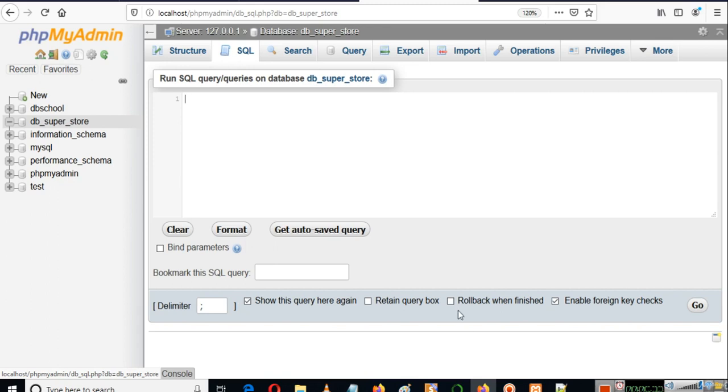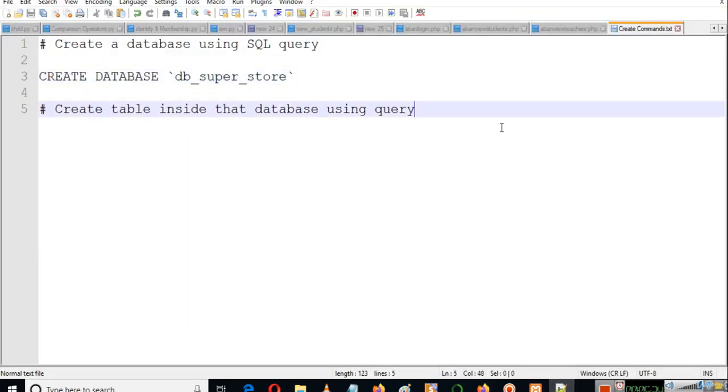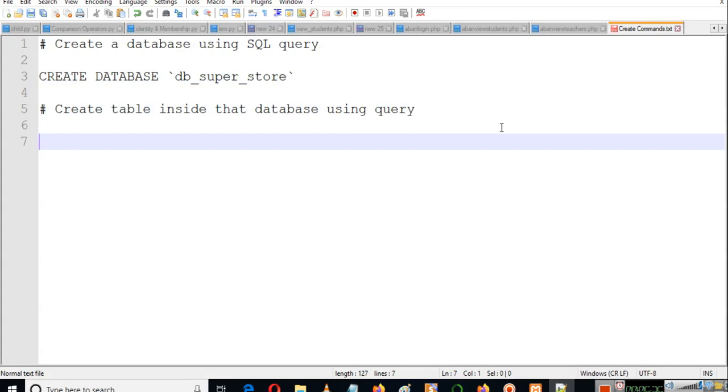Now it's time to create a table. In our superstore, let's say the name of the first table is item categories, like electronics, beverages, poultry, dairy products.